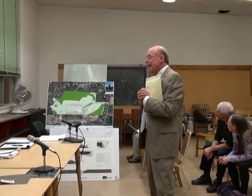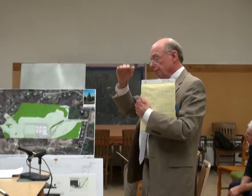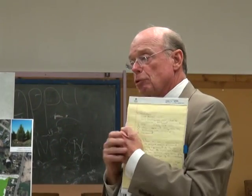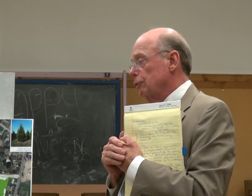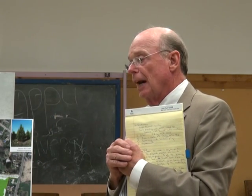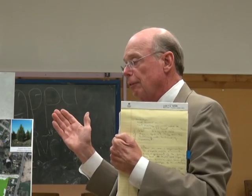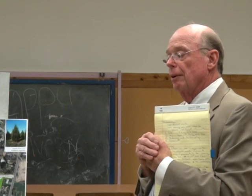We think that the building will be fairly invisible during the summer to most people, will become more visible in the winter, but not all that visible. And it makes a lot more sense to wait until it's constructed before anybody decides, well, put up 37 red cedars. But the money will be there, and the board would have the authority under that agreement to order that it be done.